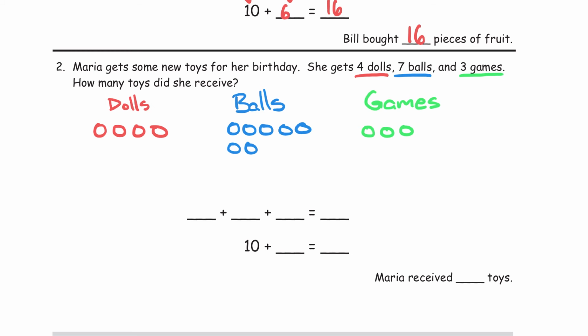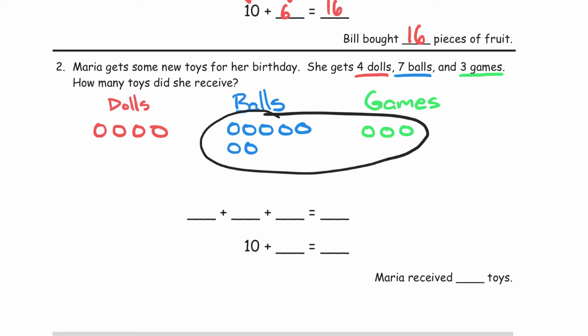We need to make a group of 10. So let's go ahead and do that. And I'm going to help you with that as well. So let's circle a group of 10. And let's see here. I'm not quite sure. I know I have 7 here. So let me see if this works. 7, 8, 9, 10, 11. No, that's too many. So I have 7, 8, 9, 10. That works. Yep, there's my group of 10. So let me go ahead and I'm going to circle that we have a group of 10 here. And our two numbers we use for our group of 10, well, that's pretty straightforward. We already know we have 7 and 3. Let's put those numbers down right here.